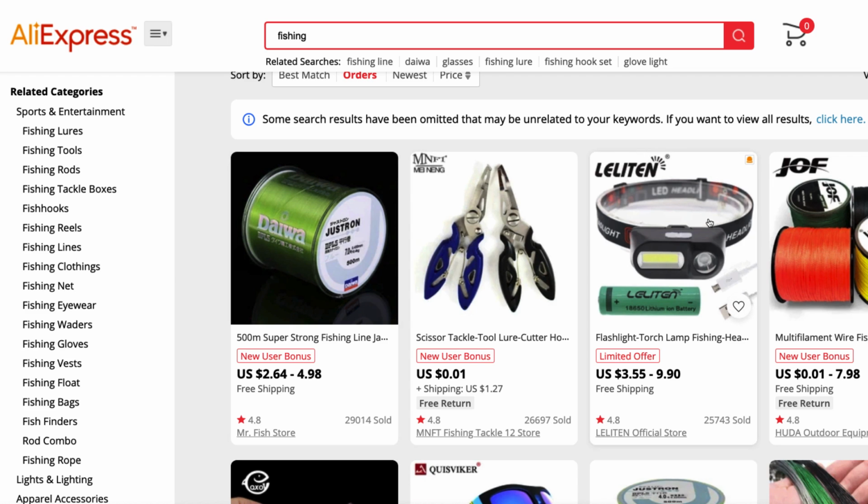So if you're going to choose a product, choose something that maybe has a feature that the products that you can find locally do not have. So maybe there is something special about this line right here that people are buying from here. Or maybe it's the way it's being promoted. Someone is promoting it in a certain way. Maybe they're even promoting it outside of the fishing niche.